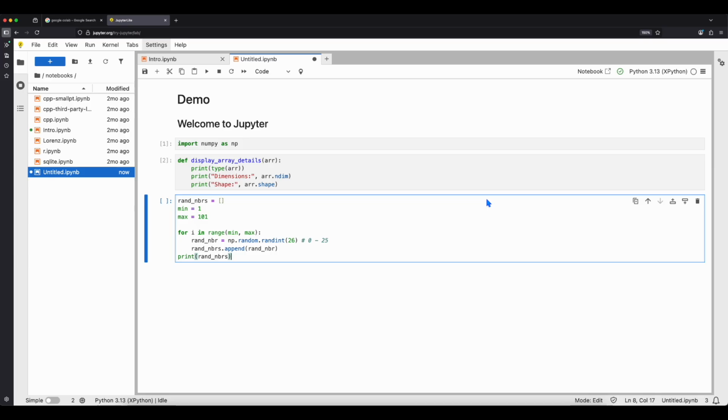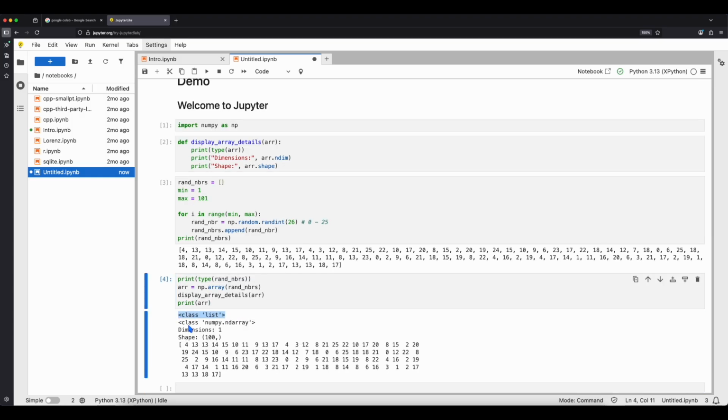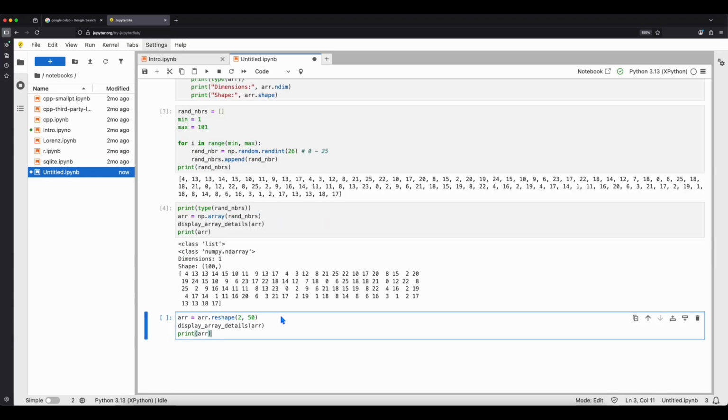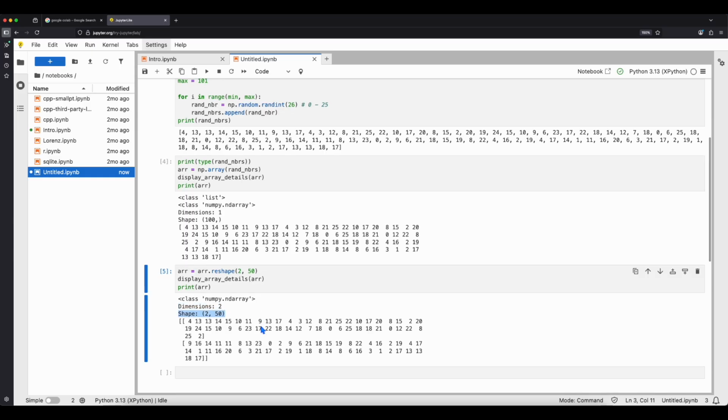So let's go ahead and run this. Next, I want to convert the list to a NumPy array. Here we see we started with the list. Now we have a NumPy array. It's a one-dimensional array, and its shape is 100 elements. Now I'll reshape the array, and we see we now have a 2-dimensional array with 50 elements in each dimension.